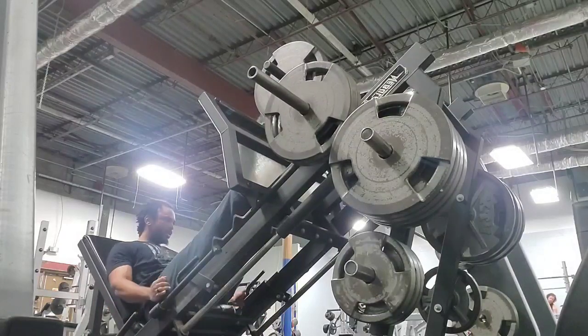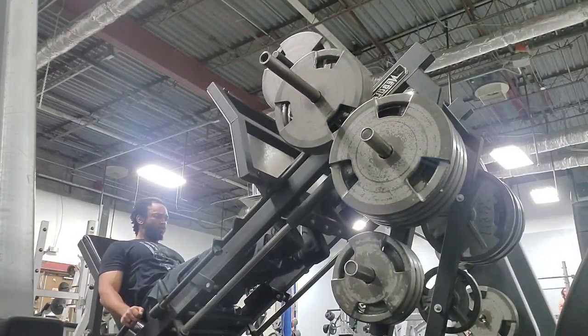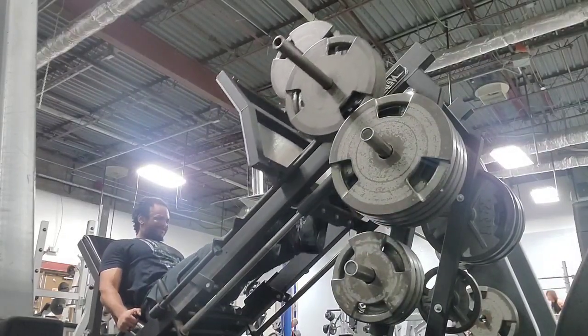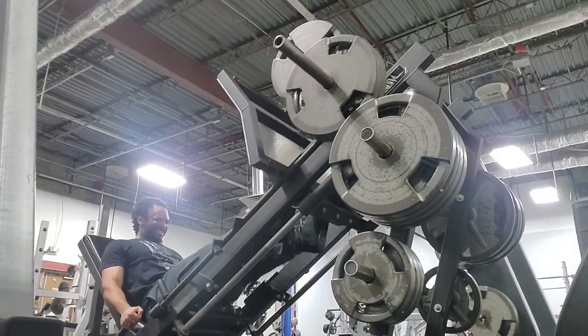I looked in the mirror like two years ago and was like, oh crap, I actually have some kind of hamstrings. I never realized that, so I started training them. True story. But I want you guys to understand a simple fact. Legs are going to be painful. They're going to take work.